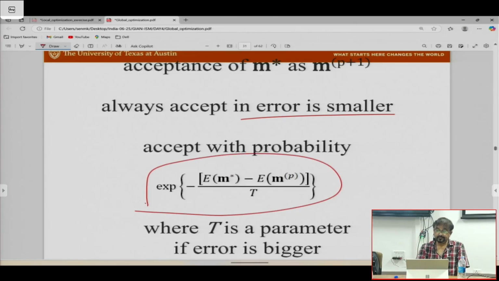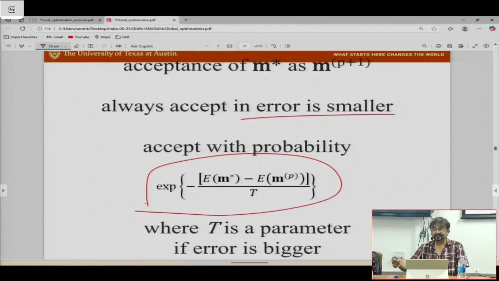This is your delta E, the old error minus the new error, divided by this temperature T. If the temperature T is very large, you'll be accepting whatever model comes out of your generation probability.